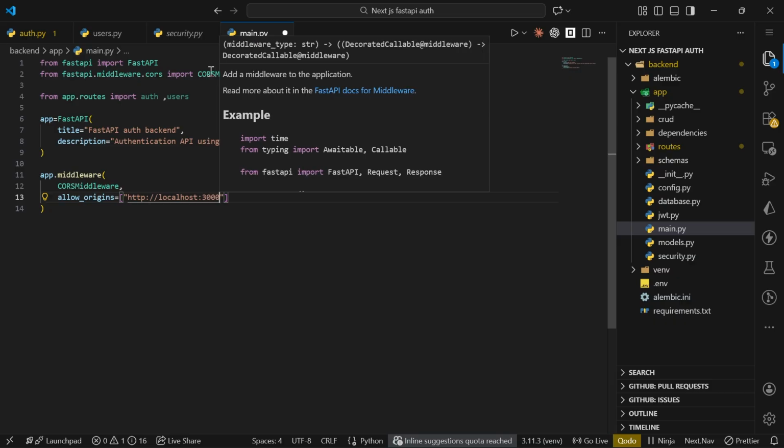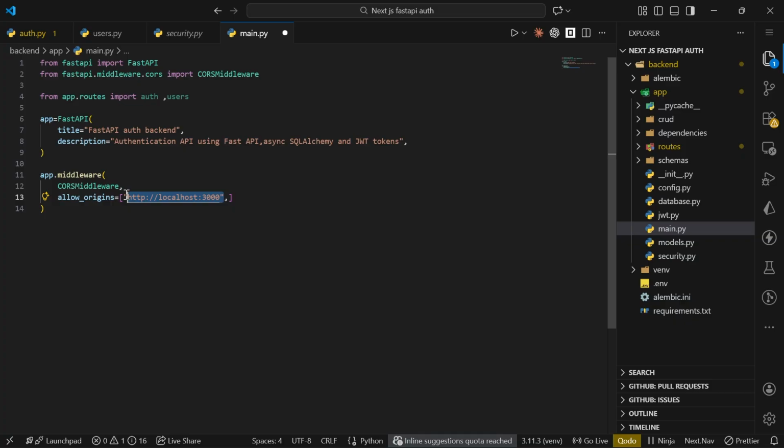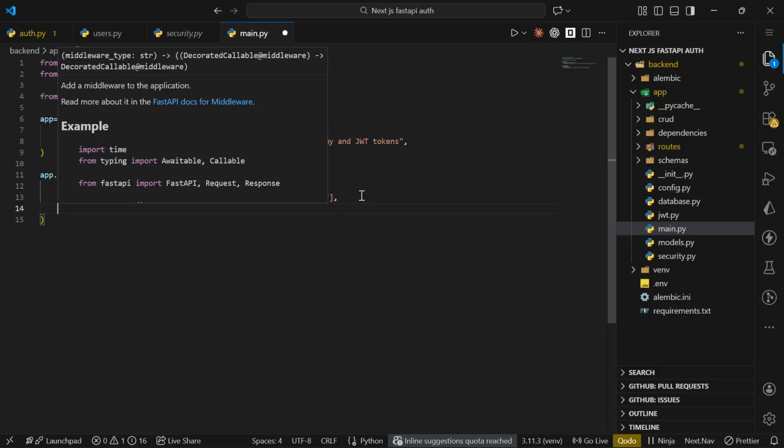So any request from localhost 3000, which is where we're going to host our frontend, is going to be allowed. Also, I'm just going to copy this and paste this inside right here, and allow localhost 3001 also. So these are the two origins that we're going to allow for now. Later on, after deploying this, you can add your new production domain inside of this list of allowed origins in order to make requests to the backend.